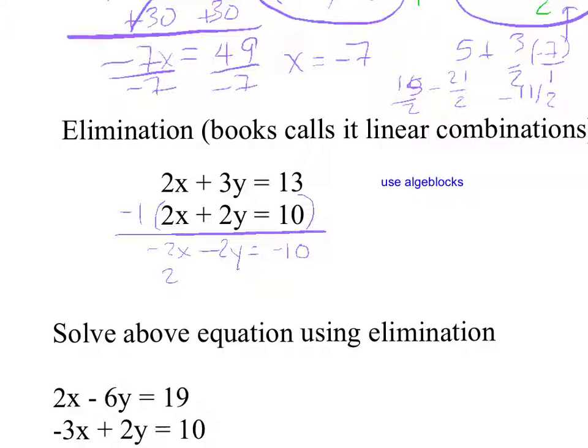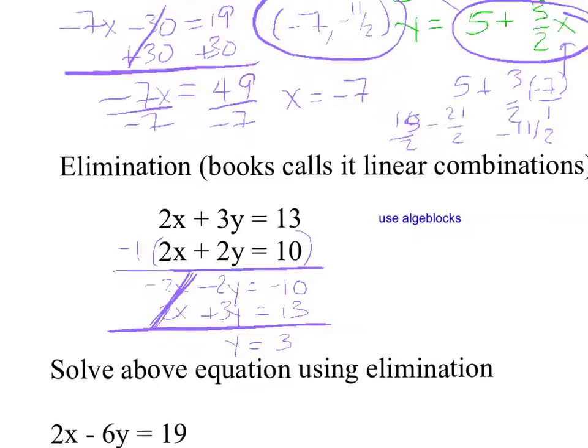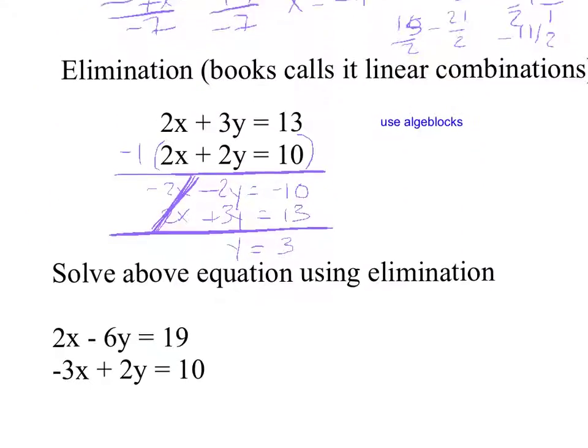And then I'm just going to write down the top equation again just to make sure I have it all there. And now what you'll see is that the x's completely wipe out. I have positive 2x and negative 2x. Here I have y equals, and then over here I get 3. So apparently I'm thinking I must have made a mistake somewhere above, because I think this is the same problem as what I just did. Nope, it's not. Okay, good.